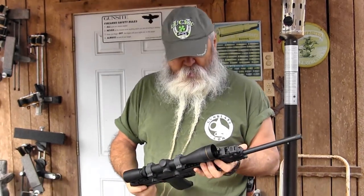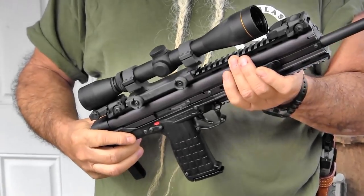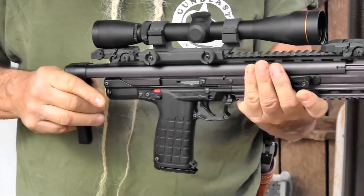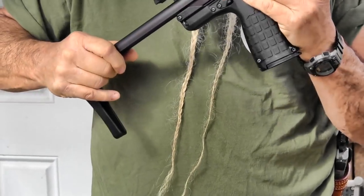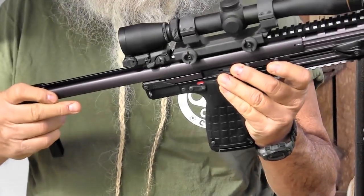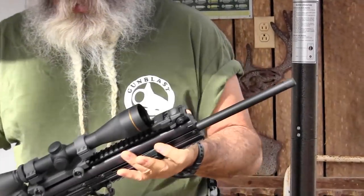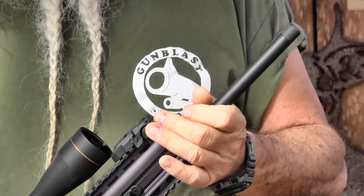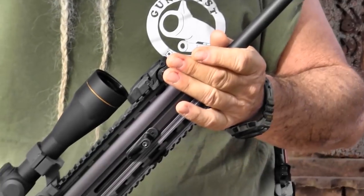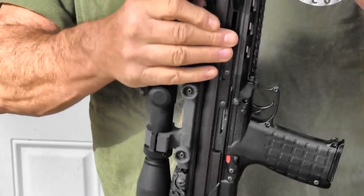This is a nice little carbine. It's lightweight, weighs under four pounds empty. The stock on it will telescope — six-position folding stock. To close it, you push down this ambidextrous lever here. You can set it anywhere in there you want to. It's a really handy way to store this — nice and short. The overall length fully extended is still under 30 inches, so it's a nice handy carbine. It's got a rail on the bottom if you want to attach things like lasers or a bipod.